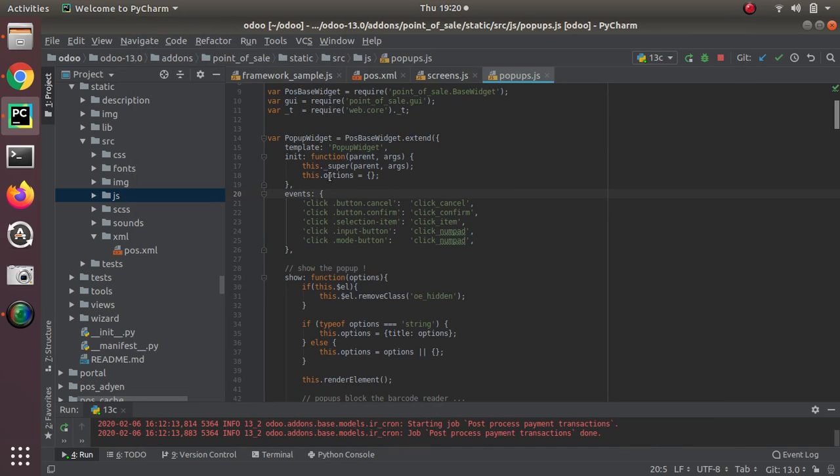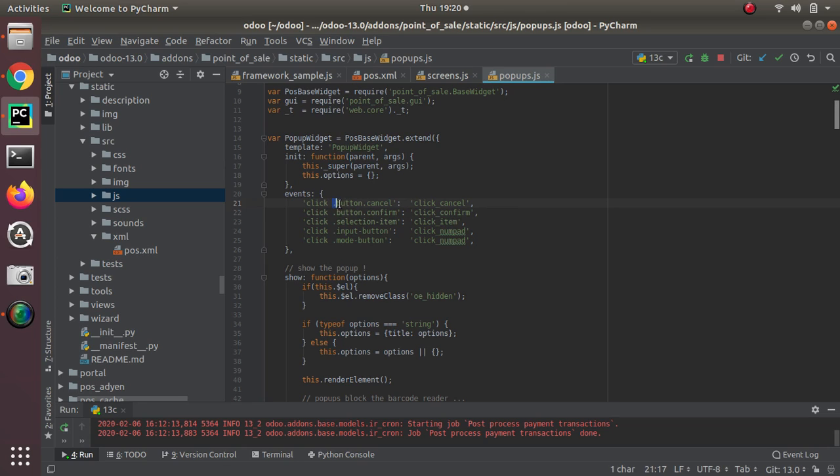So this is another widget which has a template linked with it, and there are some events defined. So you can see the event is click and the selector. The first element will be the event name, click or on change or something like that.